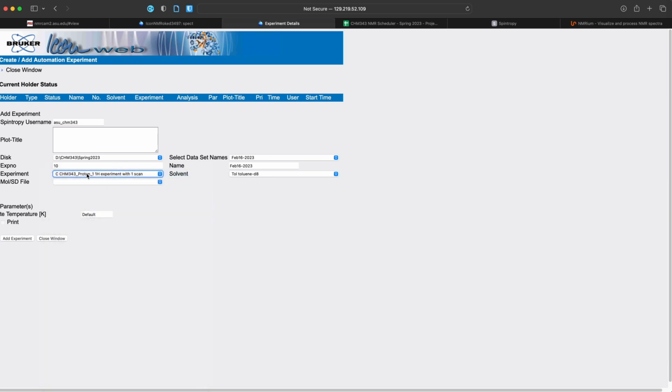experiment here. You can put it in a specific experiment number, and if you have multiple experiments you want to do on that same sample, you can add multiple experiments to it. And then we're just going to give this a title, video demo, but you could put information about the sample here, information about the NMR. You can treat this as a comment field to give yourself information about the sample after it's been run.